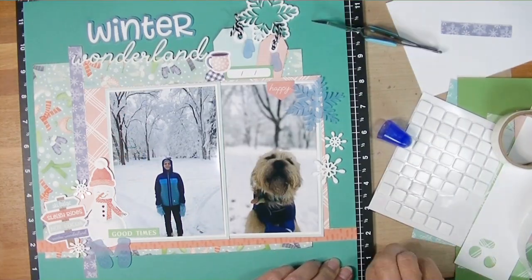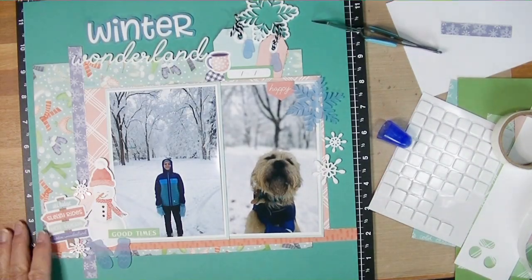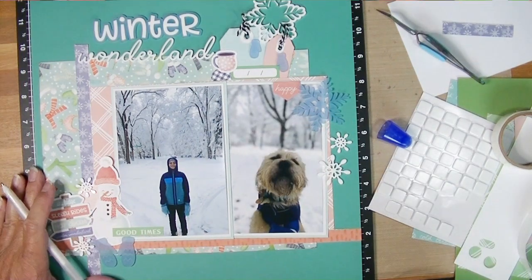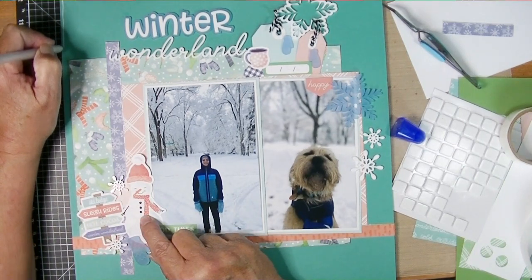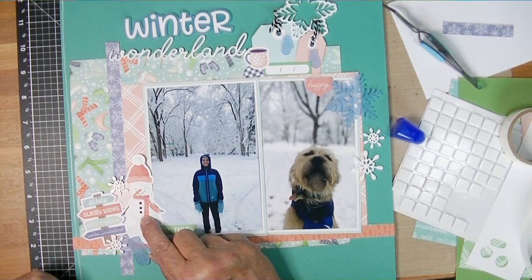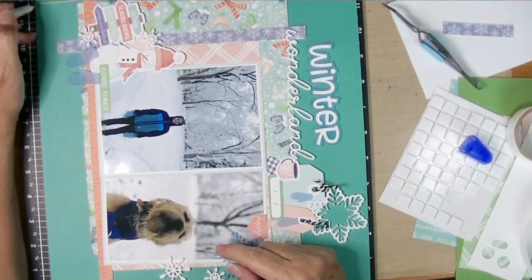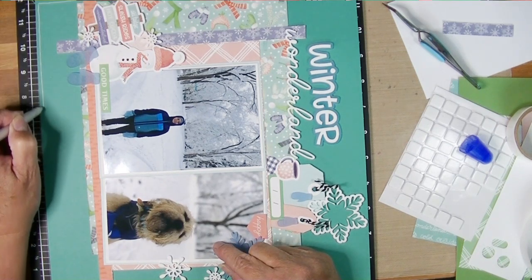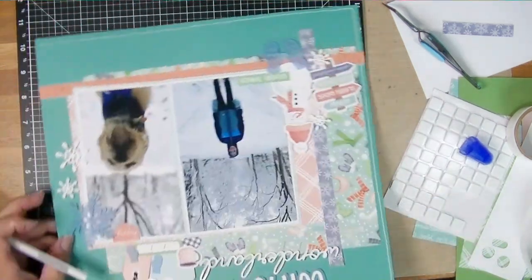So I have 2 finishing details that I felt like really made a difference finishing off my page. So I started with my white gel pen, and I sometimes like to just put a border with a journaling pen around the edge. So I'm just using my white gel pen on this dark paper, and I'm putting it probably like an 1/8 of an inch or a 1/16 in. And here you can see I rest my pinky on my mat, and I really firmly hold the pen. I'm not moving the pen, I'm just dragging my hands along my desk straight down.